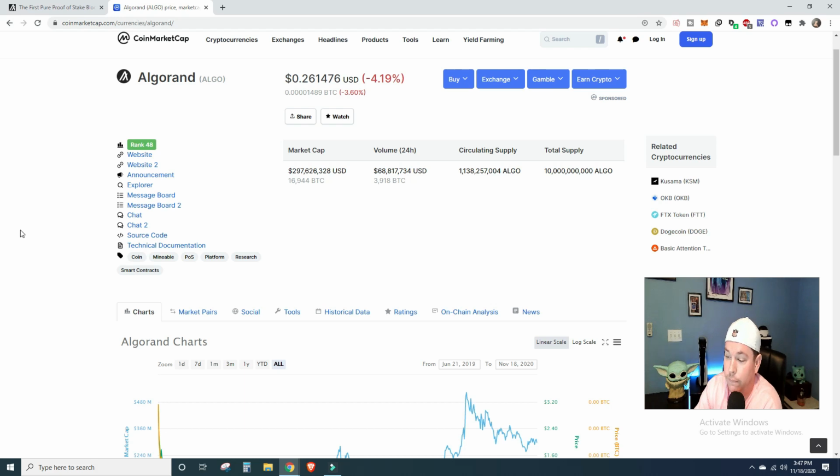We currently have 1.4 thousand Algorand. That's worth about $372 at this current moment, pulling everything up here on my phone as I'm looking as we go. So I know right now Bitcoin is going parabolic and it's going through the roof, and I know that's the hot topic of the day. I look at Bitcoin every single day, but I'm not one of those YouTubers that's going to turn around and be like, oh, 350,000, 400,000 Bitcoin, 200,000 Bitcoin, 100,000 Bitcoin, here we go. I might do one of those videos and make it all clickbaity to get people to watch it, but I like a little bit of the other currencies as well. I like to have a little bit of passive income. I diversify my portfolio. I grow from there.